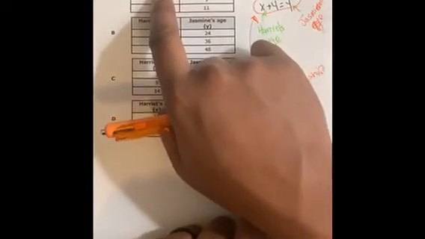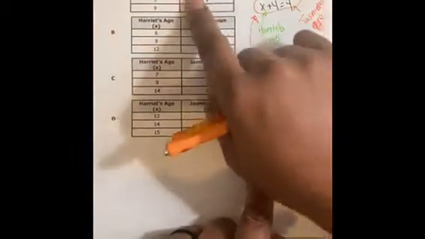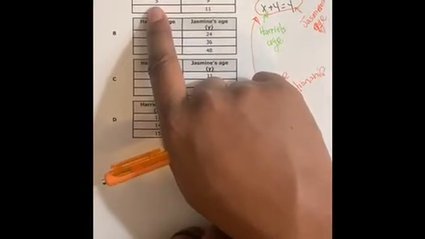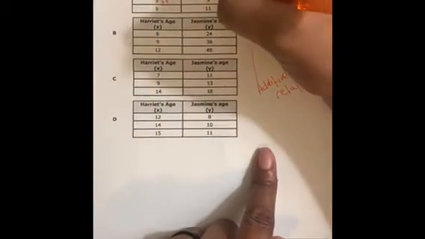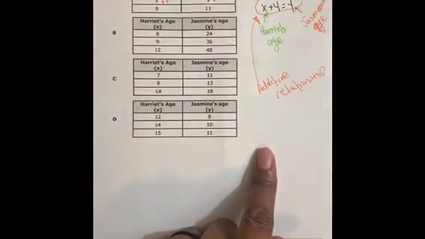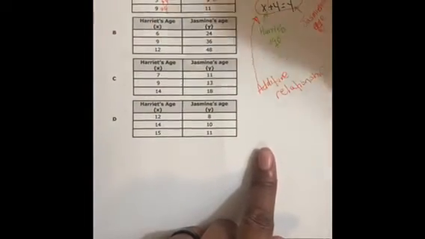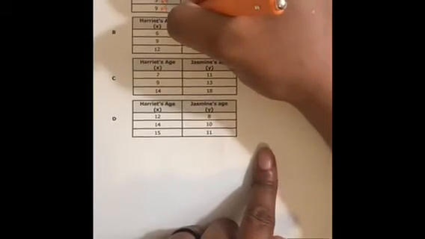Let's just go ahead and do these patterns. Let's say Harriet's age is 3. If we add 4 to it, is that going to equal 7? Yes, so that part is good. Let's say we have 5. If we add Harriet's age plus 4, will we get 9? We do, because 5 plus 4 is 9. Now, what about 9 plus 4? Is 9 plus 4 11? Well, let's see: 9, 10, 11, 12, 13. No, that's actually going to be 13.